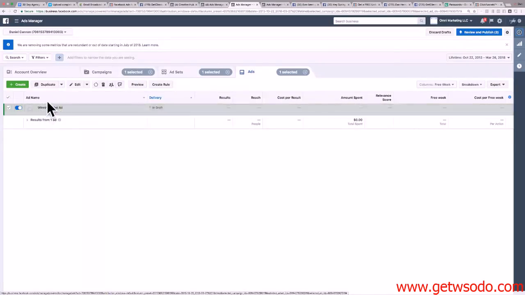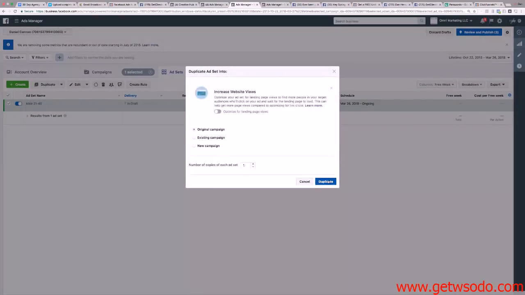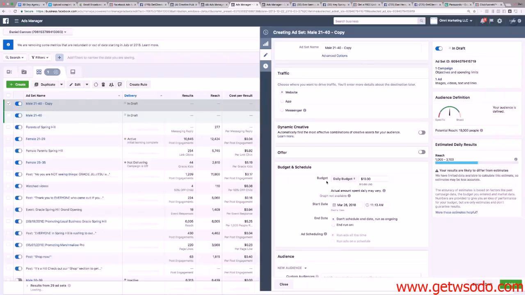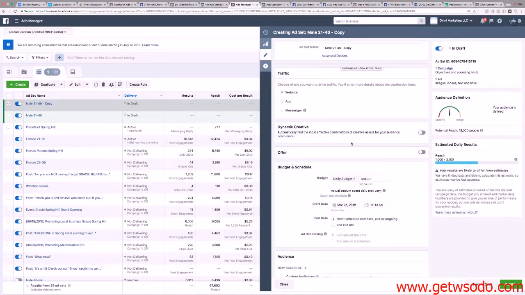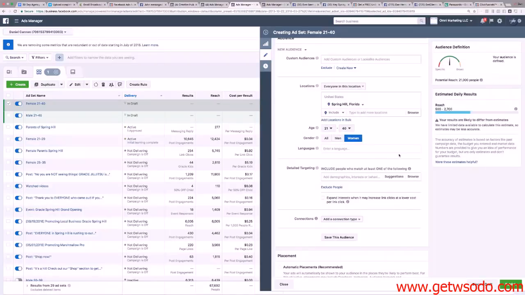Okay, so now we have our page post ID here in the ad. So if we go back to the ad set, all we have to do is hit duplicate and press that right there. Because we've chosen the post ID in the ad inside of the ad set, now all we have to do is go up here and say female 21 to 40, scroll down and select women, and that's it.